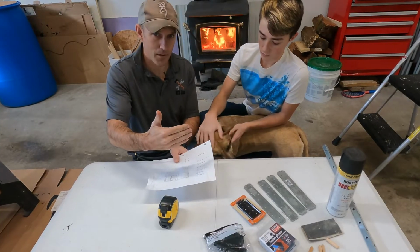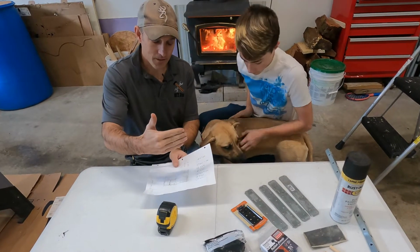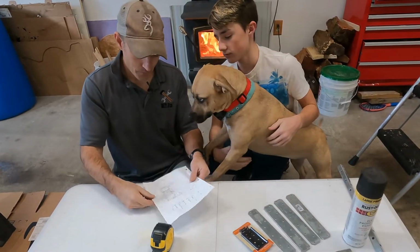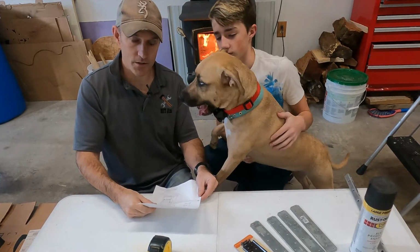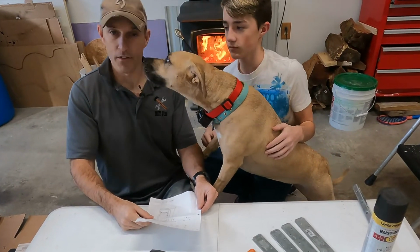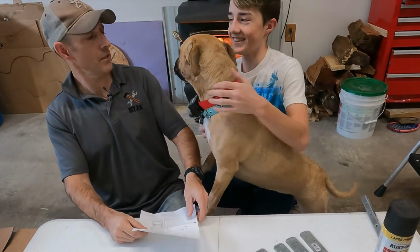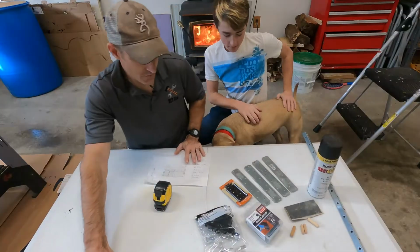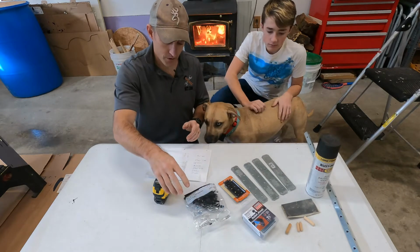I'm not sure what I think about this rabbit, but if I build a cage for this rabbit, I guess we're getting a rabbit. So if my mom watches this, you may end up having to feed a rabbit. But what are you doing? Are you crazy?